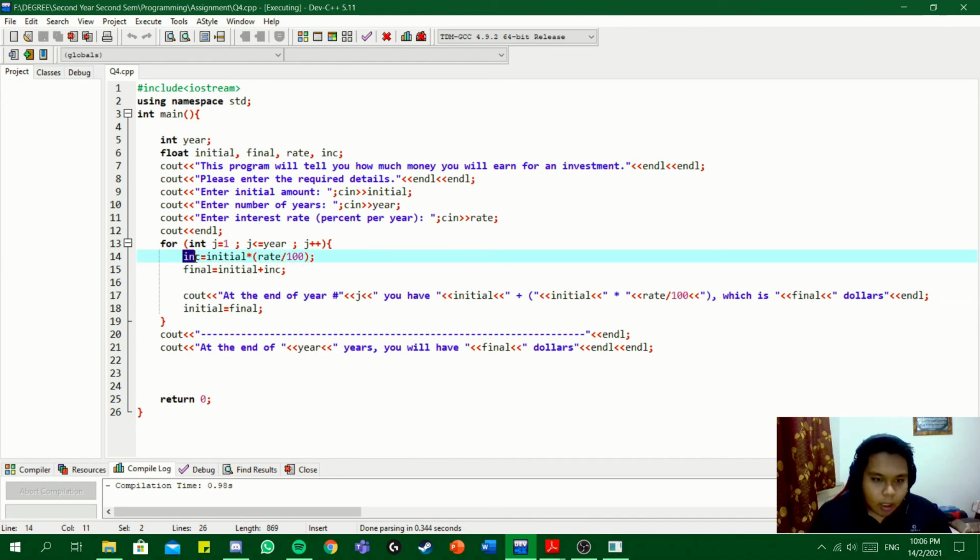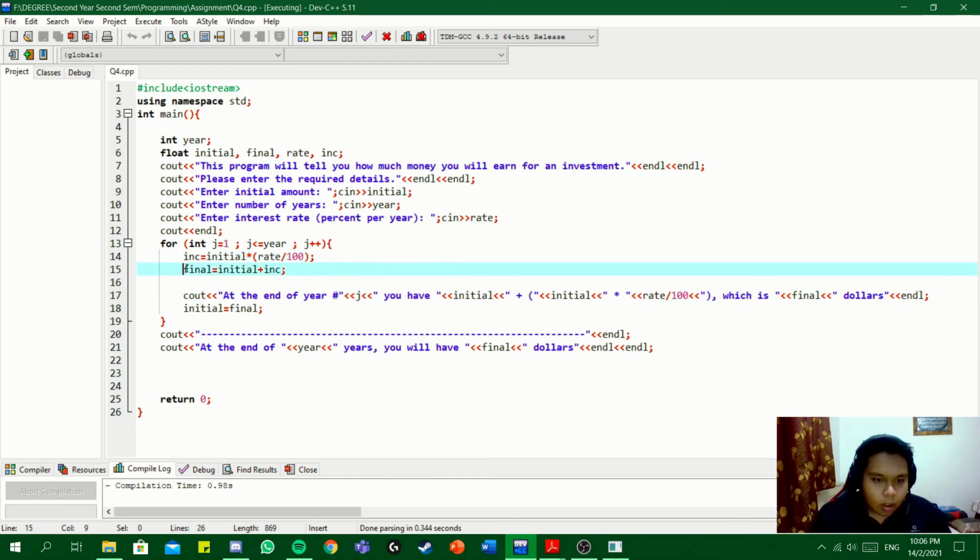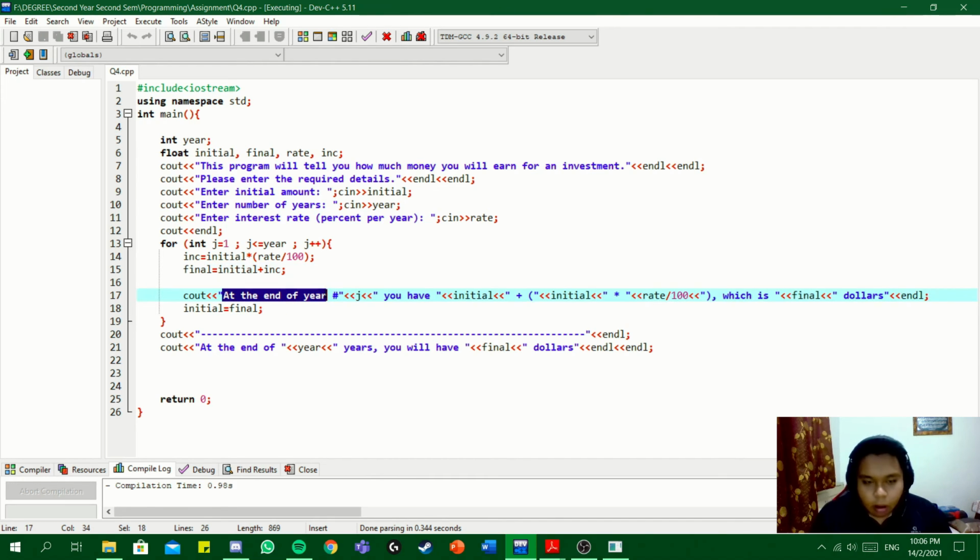So it will calculate the increment value and the final value, and the program will tell the user how much money the user will have at the end of every year. And then the system will declare the final value of the year as the initial value for the following loop.